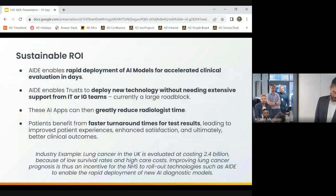My name is Matt. I'm the engagement manager for the AI Centre. We are a consortium of NHS trusts and universities. We used to be called the London AI Centre but we've expanded out from London. We are based out of Guy's and St Thomas's NHS Trust, which is just over the river from the Houses of Parliament.